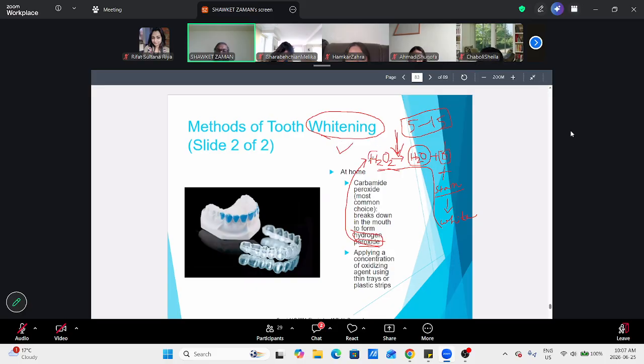procedures. And these material concentrations are variable. It can be 30%, okay, it can be 10%. Definitely the one which is 30% is for professional use; only dentists can use this percentage. Outside, they will use 10% because the stronger one is not a good material. It can be caustic for the gum tissues. So that's why professionally, we use 30%. And that's the reason the time is less, because it is a high concentration. So this is the way the whitening usually takes place.